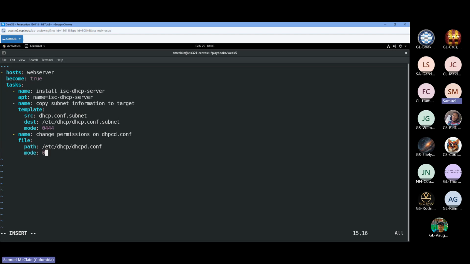Mode is going to be 0, read write, read write, and read write. And then we're also going to append our subnet that we create.